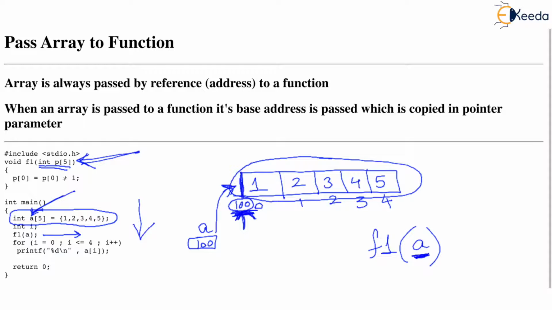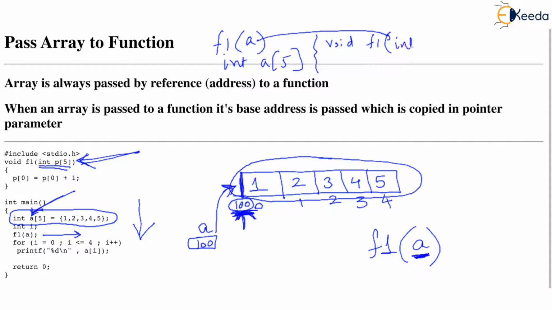And rightly so, whatever you pass should be whatever you receive. If you are passing A, and notice A declared in your program is int a[5], then in the function, when you write void f1, you should tell what this A is. A is an integer array, name that array as P, a substitute name, and then write the size of the array. All of you know from the earlier videos that the name of the parameter can be the same as the name of what you are passing. So this name could have been A again. That is not wrong. But just to avoid confusion, we have given the name as P.